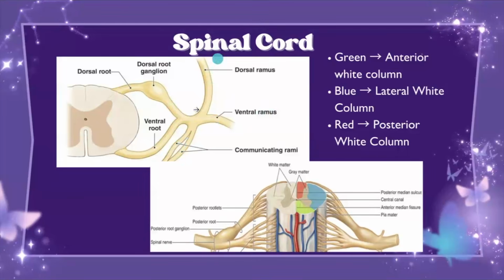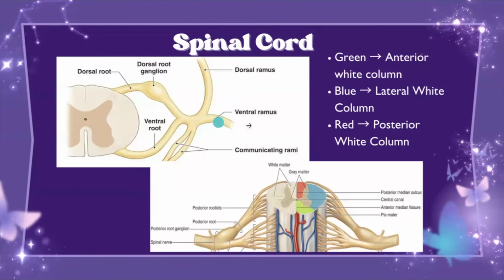The dorsal primary ramus, or the dorsal primary rami, that's the plural of it, divides into the posterior branches and the medial branches, and these would supply the muscles of the back and the skin over the neck. For your ventral ramus, you would have anterior and lateral cutaneous branches. This is posterior and medial. This is anterior and lateral cutaneous branches. These would supply the rest of the body wall.